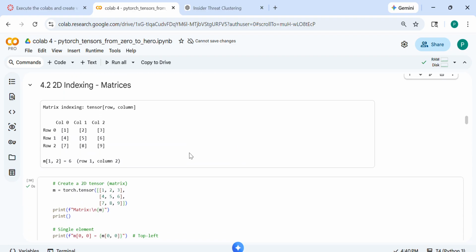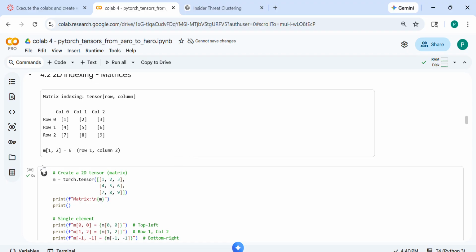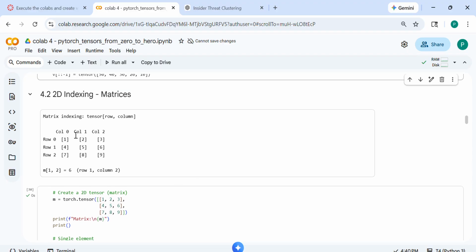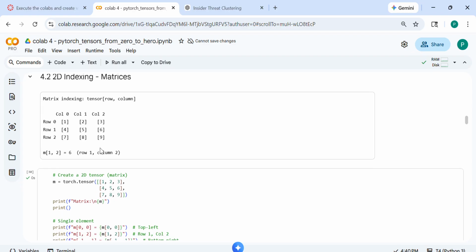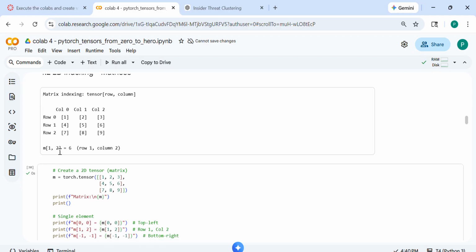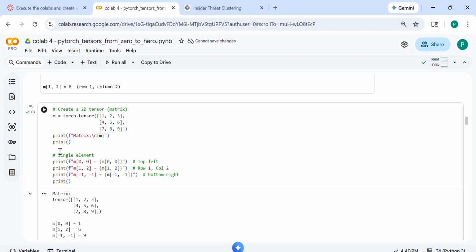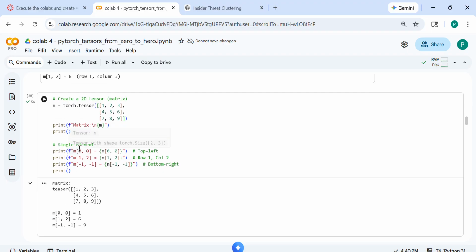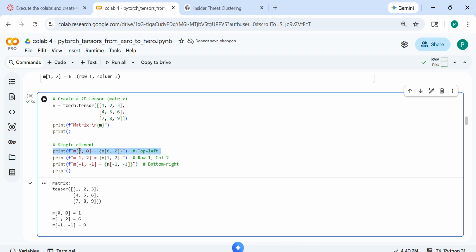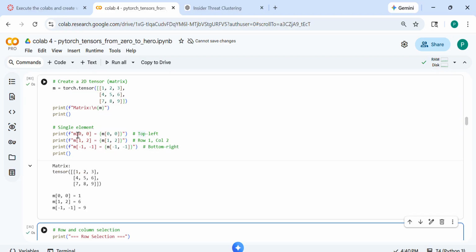Let's move forward to 2D indexing. We have already seen 2D indexing in NumPy, columns 0 to 1, rows 0 to 1. The same indexing is used here. To access a particular element, we can use the row address and the column address. If I run it, it says 0 0, so it will be 0th row, 0th column, that is 1. 1 2, so it will be first row and second column, it will be 6.